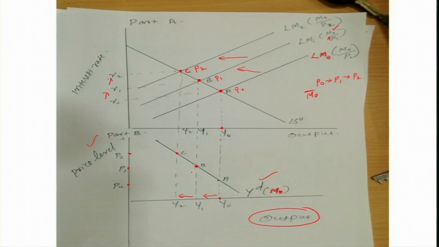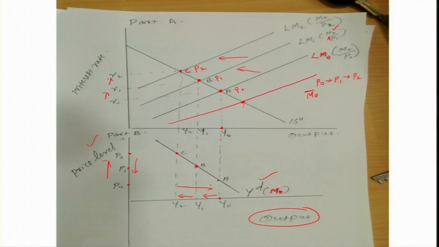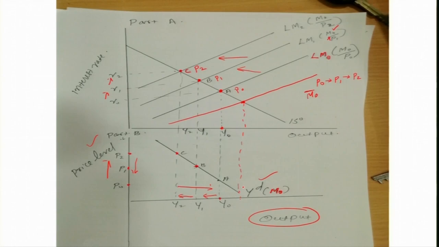This inverse relationship is actually the way we derive an aggregate demand curve from the IS-LM model. When we allow flexible prices and increase the price level, the LM curve shifts leftwards — a new equilibrium position at a lower output. Translating this to Part B, at increasing price levels there is a decrease in output; conversely, at a decreasing price level there is an increase in output. For example, if the price level decreases further, the LM curve shifts rightwards and equilibrium output increases. What we have seen here is the inverse relationship between price and quantity demanded at the aggregate level — this is the aggregate demand curve. In the next session we will see in more detail what happens when, assuming price changes, there is an increase in government expenditure or an increase in money supply and how it affects aggregate demand.